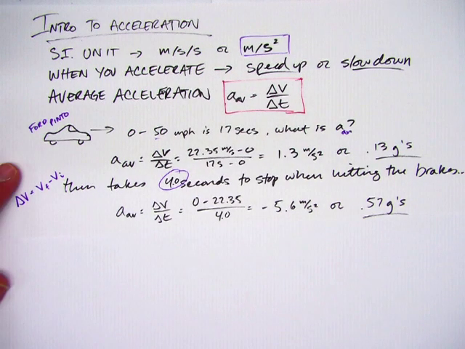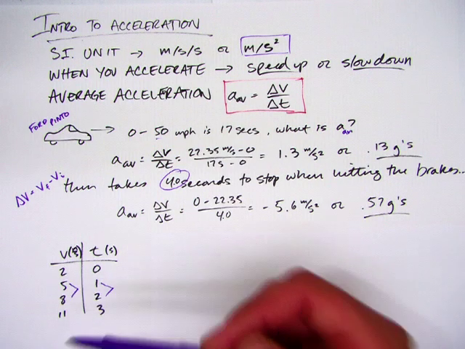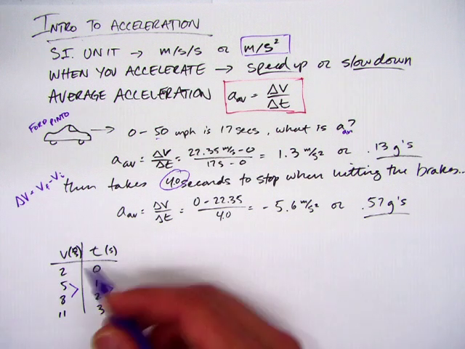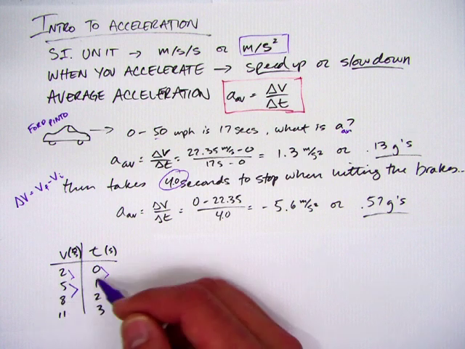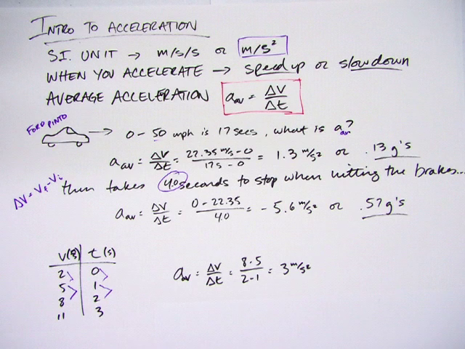All right, another way we can find average acceleration is given velocity and time data. If you did a lab and you had velocity at certain points in time, and you're able to see that there's a similar step up, that's going to tell you it's a constant acceleration. From 2 to 5, from 5 to 8, 8 to 11. You're always going up by 3 in 1 second of time. So between any two of these points, you could find the average acceleration as just the change in velocity over a certain period of time. In this case, it would be 3 meters per second squared.